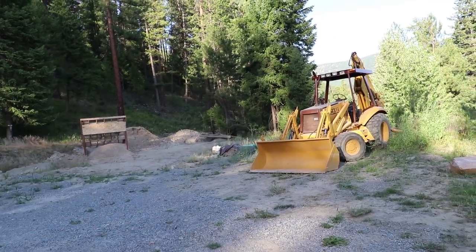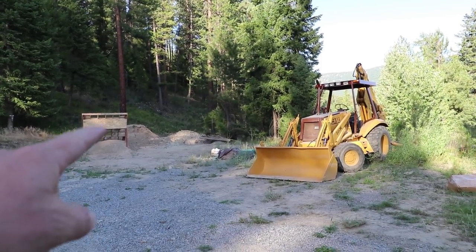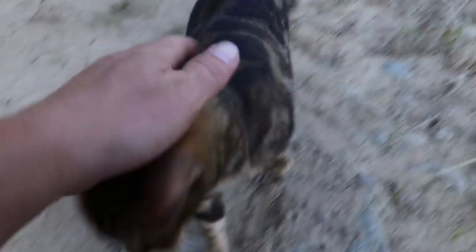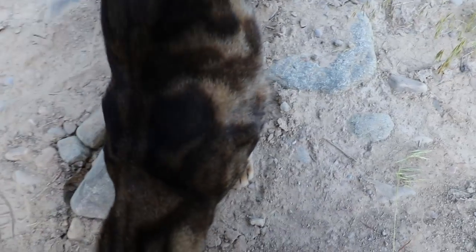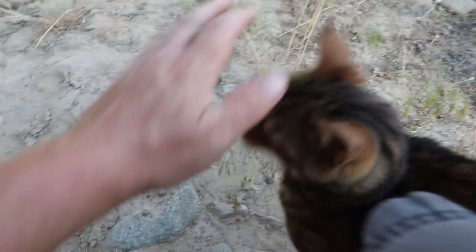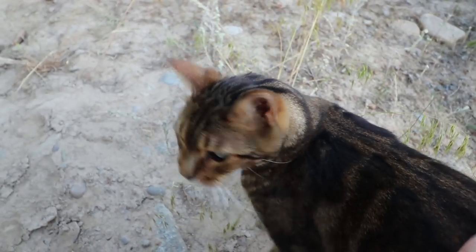Pretty sure Alyssa has dinner ready. We haven't eaten enough today — we've been at this for almost 14 hours. Good night, backhoe. You're going to get a fresh battery in the morning and then we're going to be spending a lot of time together with the new rock Grizzly. Hey, did you have a good day today? Did you stay out of the heat pretty good? You slept in the cabin, did you keep an eye on the solar? There's one happy cat right there. Meow.